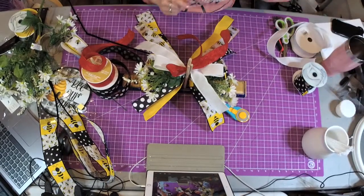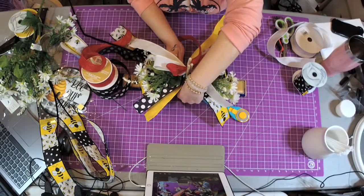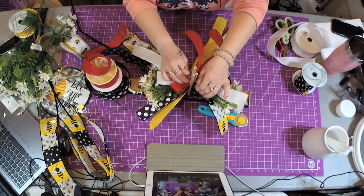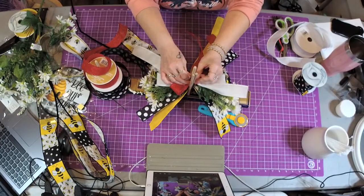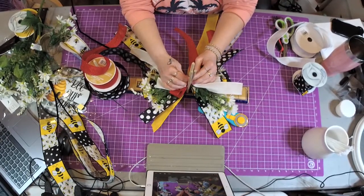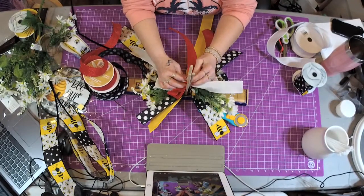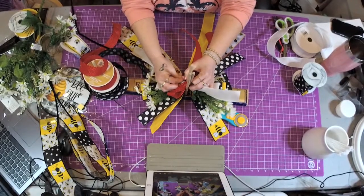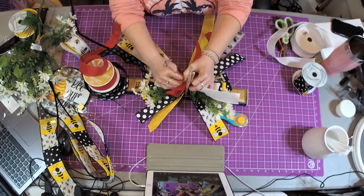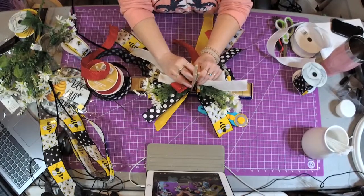You know what? I want a zip tie. Let's see. Eek! Oh, what's she doing? Oh, I need a longer zip tie. Ladies and gentlemen, don't do this at home. I am a trained professional. Not really. Okay, I'm going to try this.